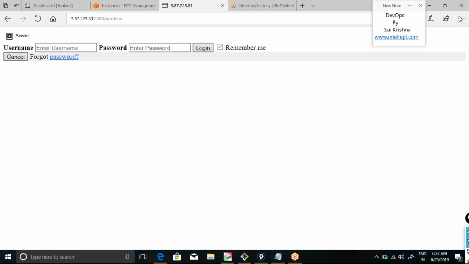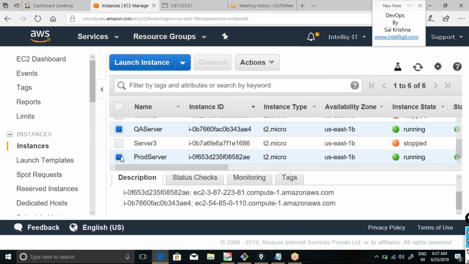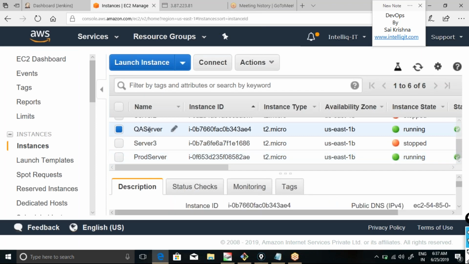If you understand Selenium, the testing program that we have downloaded from the GitHub repository, in that Selenium program, the testing team has given the IP address of the QA server. Okay, my QA server, which is running on some particular IP address, right? The Selenium testing program is triggered to work on this.